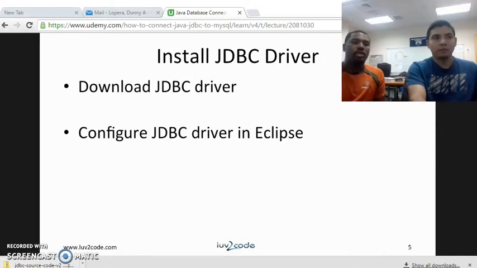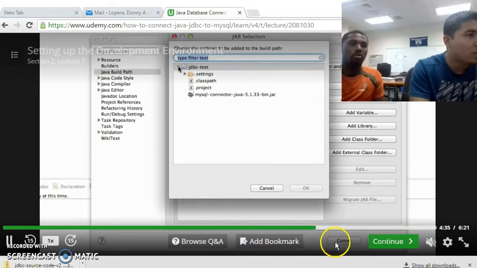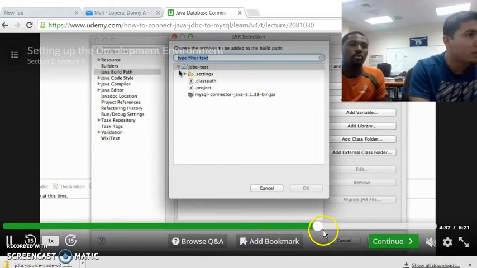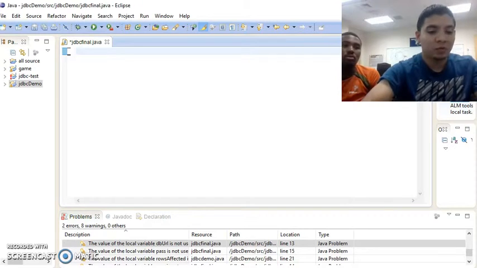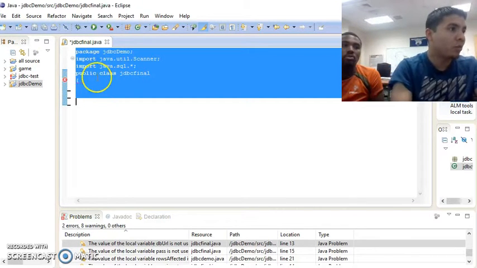So next thing is the installation of the JDBC driver. We need the JDBC driver to connect the MySQL Workbench to our Eclipse program. Go down and click the JAR file, and now my Eclipse can associate my file with my SQL connector. Then with simple commands you can connect the database in Java, Eclipse, and then we're going to start doing our program.